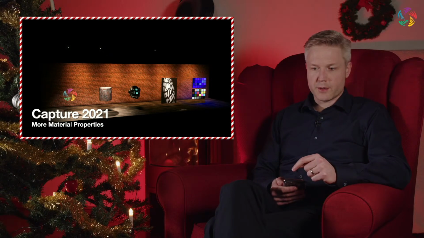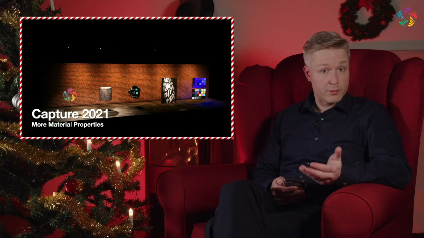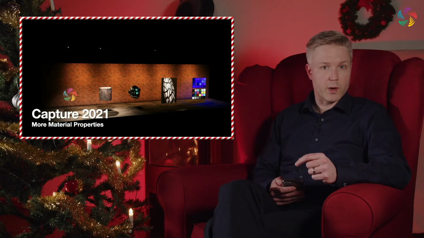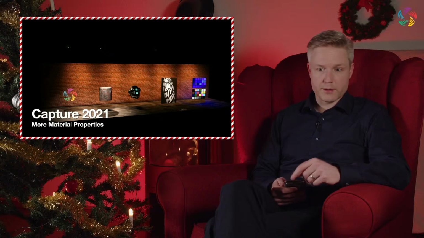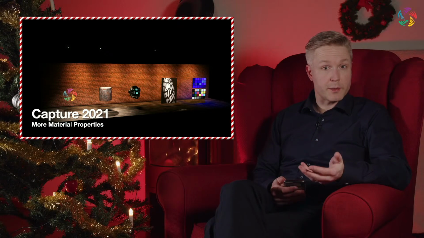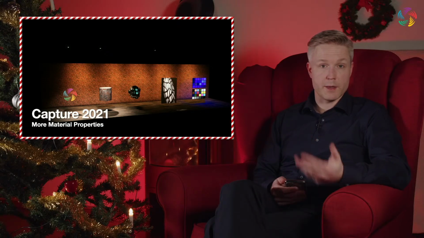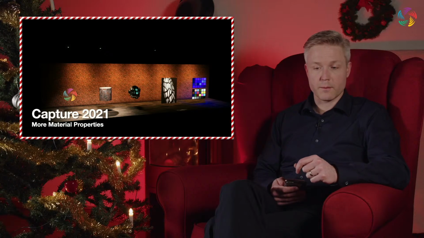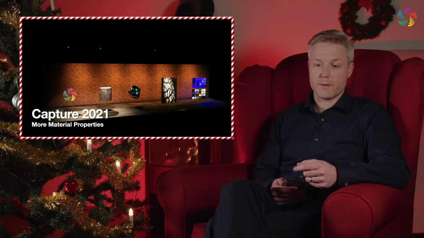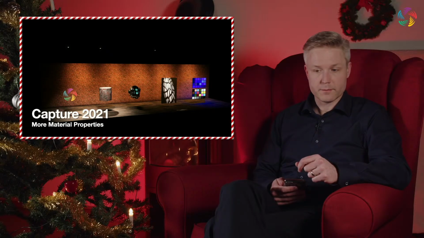Finally, I would also mention a host of material property improvements in 2021. Some of the things showcased in this picture were alpha channel and transparency handling, both for images and video content. Better metal and roughness handling, very useful for materials like rusty metals.